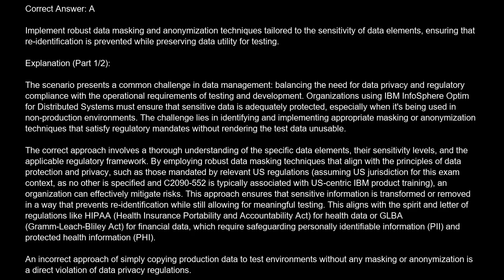By employing robust data masking techniques that align with the principles of data protection and privacy, such as those mandated by relevant U.S. regulations, assuming U.S. jurisdiction for this exam context, as no other is specified, and C2090-552 is typically associated with U.S.-centric IBM product training, an organization can effectively mitigate risks.